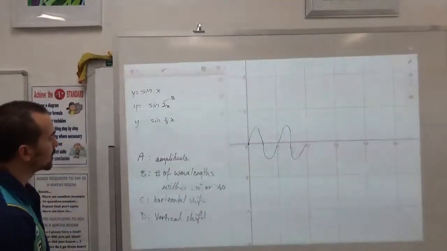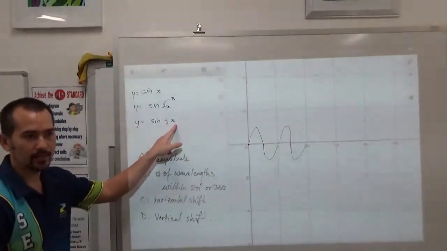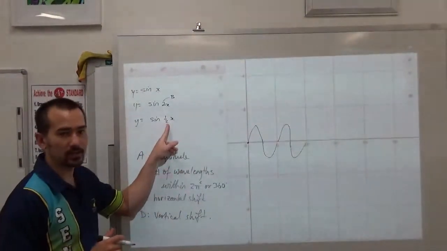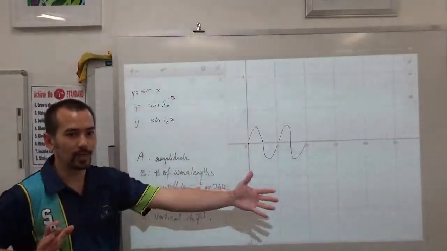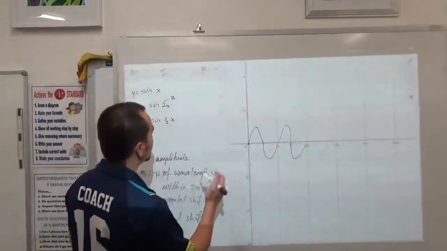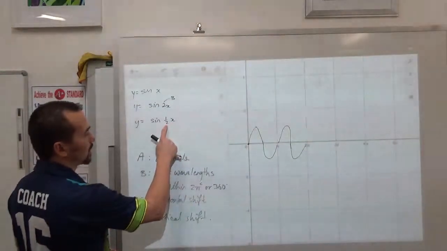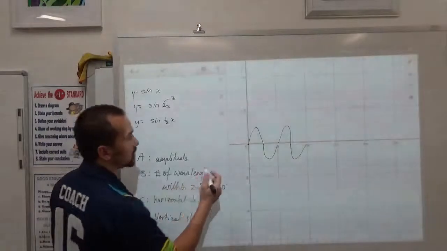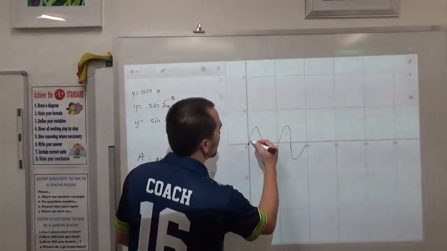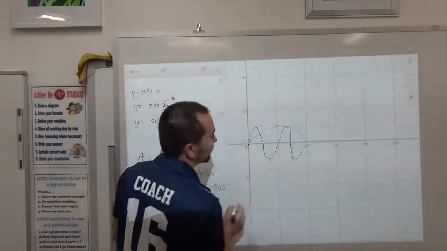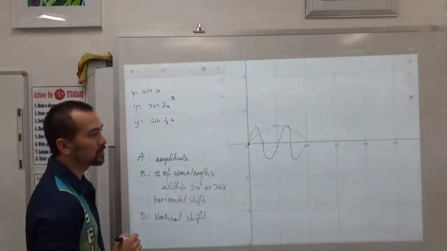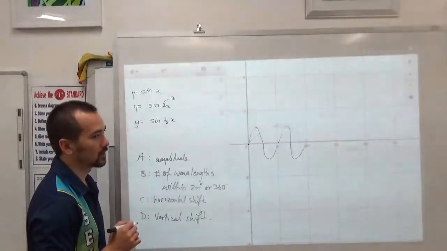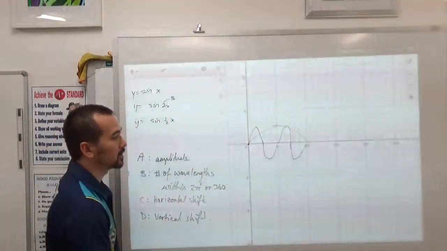What happens when we have sine half x? It will spread out, that's right. So when we've got fractions or values smaller than 1, it widens, stretches. Instead of one cycle within 2 pi, I've got half the cycle. So it's going to top there and finish there. So what is the wavelength going to be? How much is one wavelength? It's 4 pi. Well done, Levi.